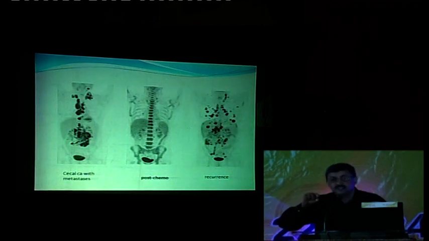In the past, we had to do all cycles of chemotherapy. After 6 months, the patient has lost all his hair, he's lost weight, and then you realize chemotherapy is not working. Then you switch to something else. Now with a PET scan, after 2 cycles of chemotherapy, we can show that the metabolic response is there, your chemotherapy is working, continue with it. If there is no metabolic response, you can tell this chemotherapy is not working, switch over to something else.